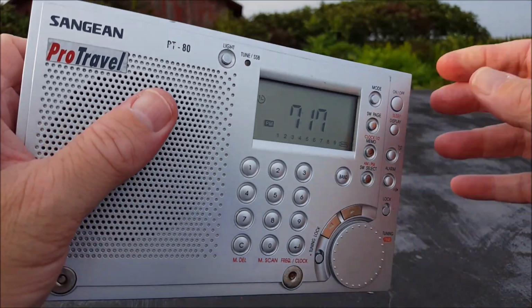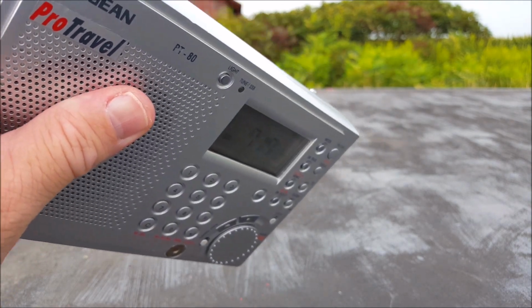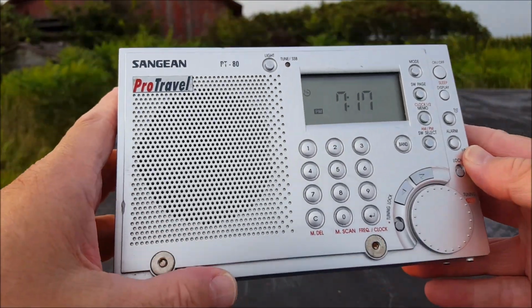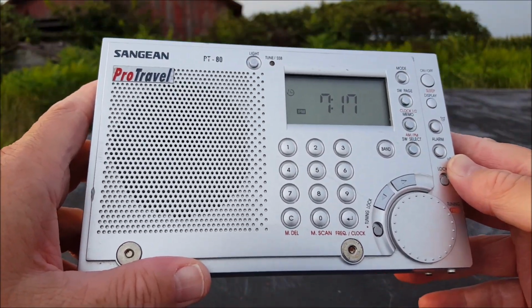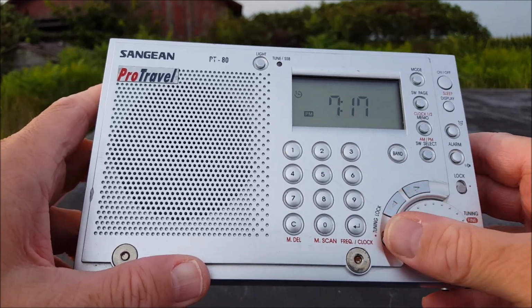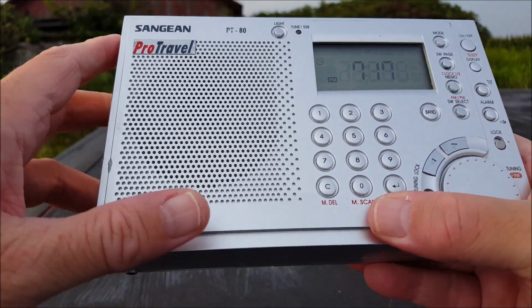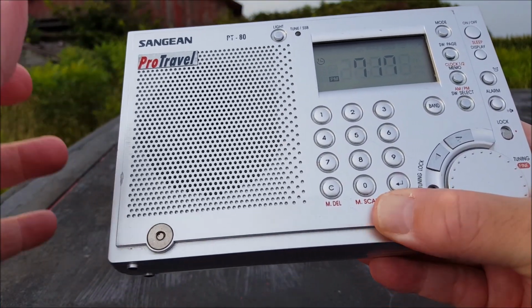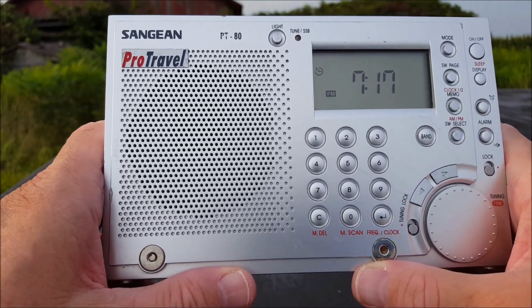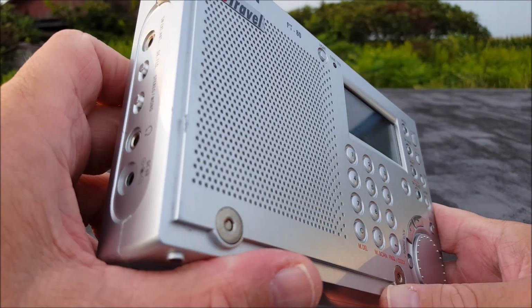And it's there. If you could find a fully functional PT-80, I bet it'd be a lot of fun to play around with. Great little radio. Yeah, it's got its major flaws. This one does anyway. The tuning wheel probably just needs a little DeoxIT spritzed around there or something. And I would say that was it. Worked earlier today even. So it just kind of gave out. And that's okay. Anyway, we wrapped that up pretty quick.